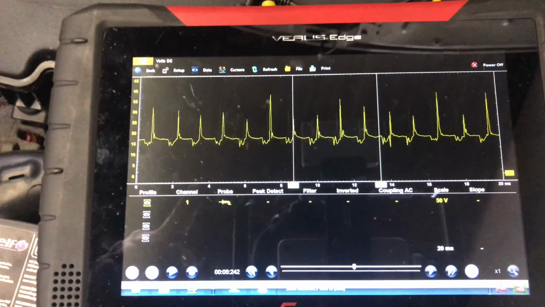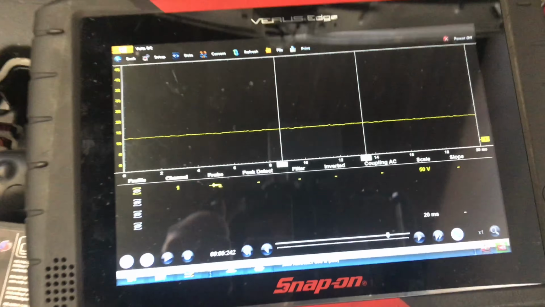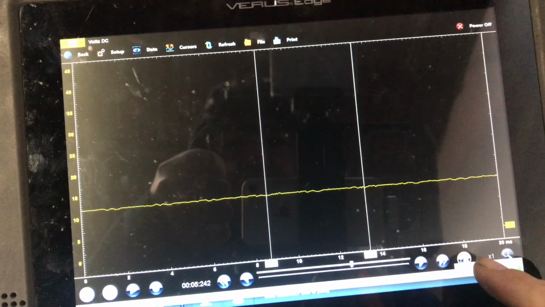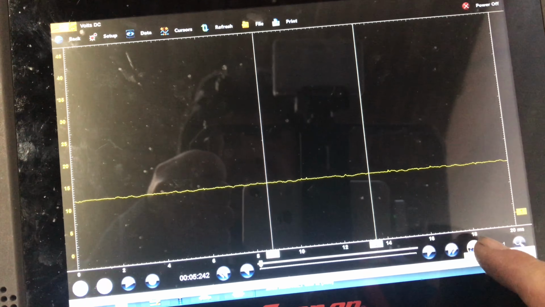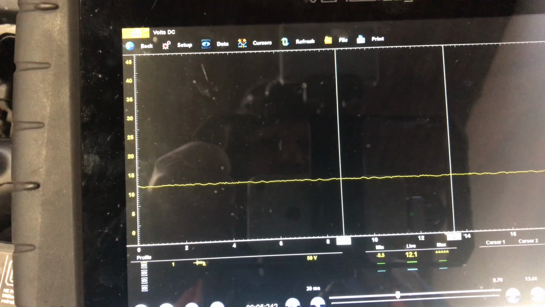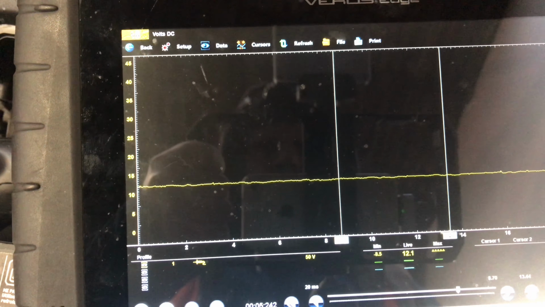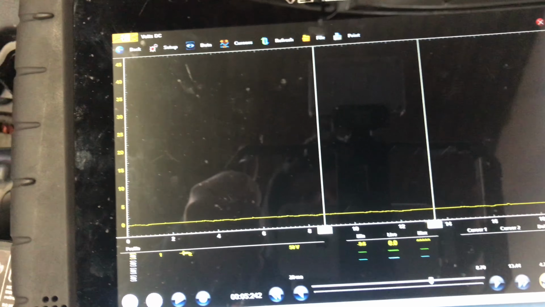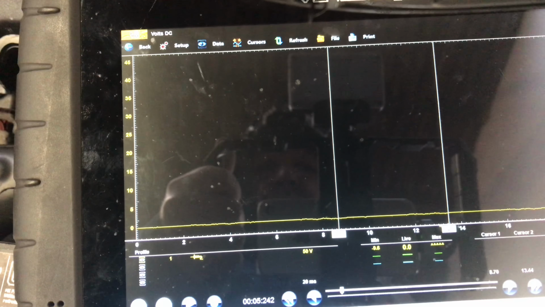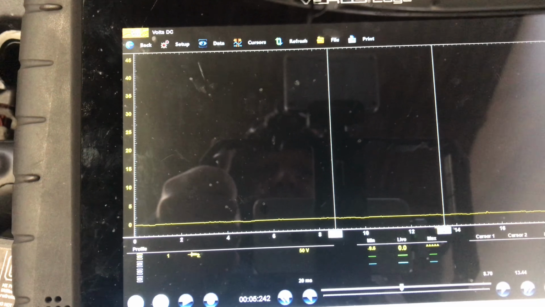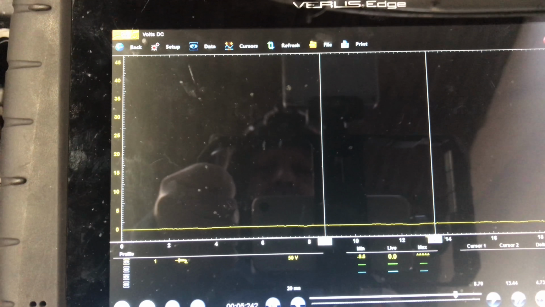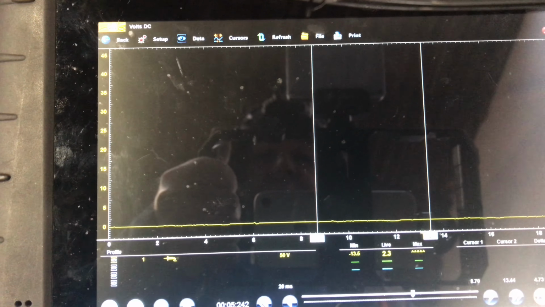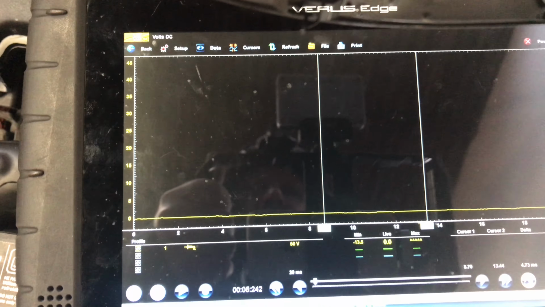So that's on fast speed, let's reduce it. That's on the slow speed. So that's back down to 12 volts. Then we'll put it to intermittent. So that's on intermittent now. So it jumps up to 12 volts and back down.